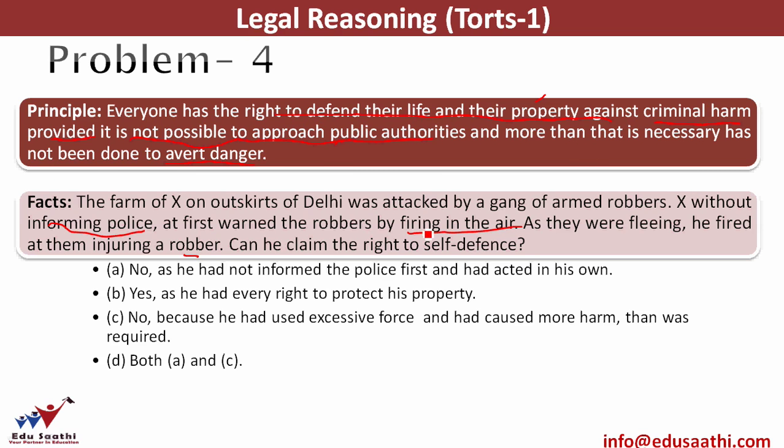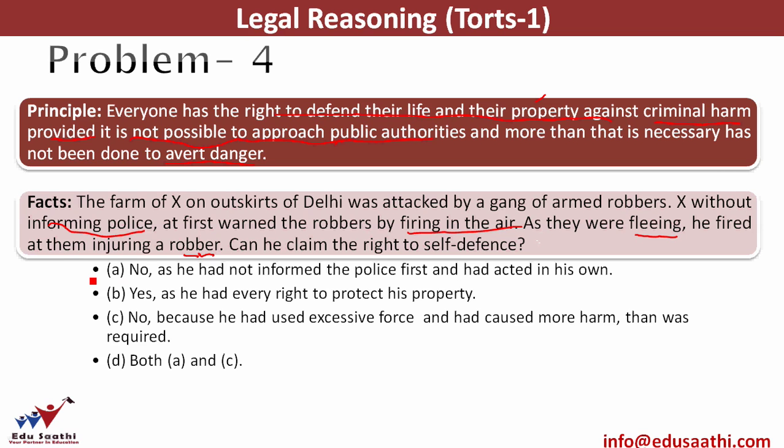So in this case, he had warned them by firing in the air, due to which they started fleeing. They were going away, but he then fired at them, resulting in an injury to a robber. So in this case, it was not a warranted use of force. They were actually fleeing. There was no need to actually shoot them. So in this case, this use of power is unwarranted and excessive.